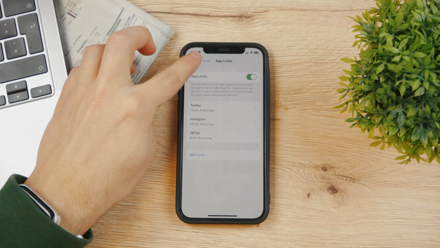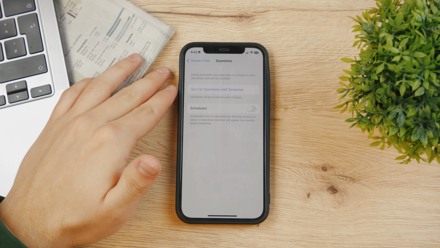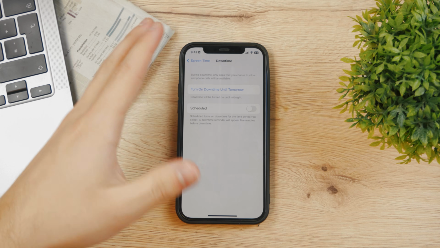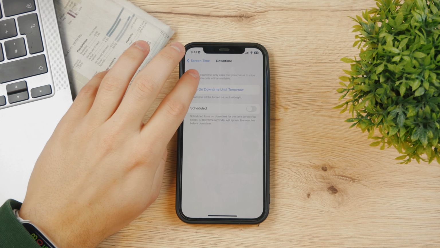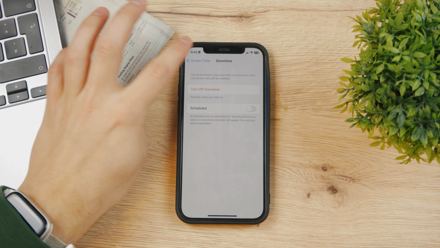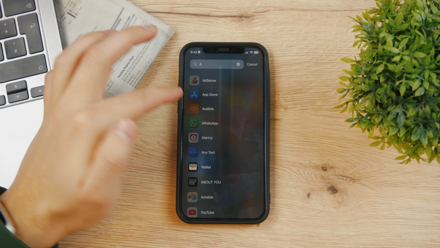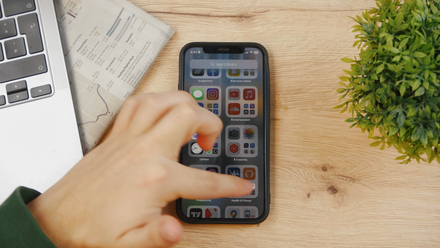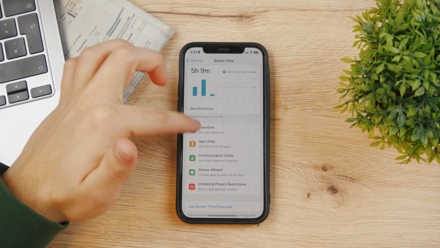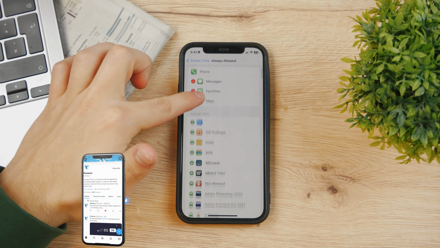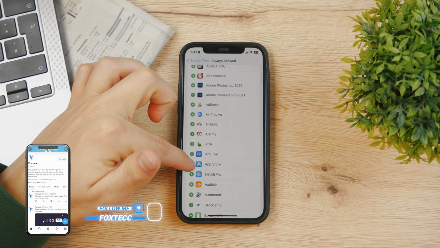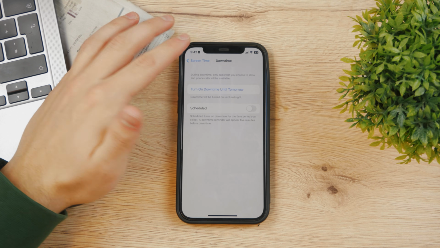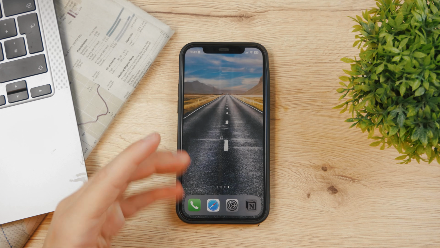Or another way could be that you are in your downtime. That means a downtime is like a period of time when you don't want to be using your iPhone for pretty much anything except for like making phone calls or whatever you decide. So if you have the downtime enabled, then for example, if you come back to the home screen, pretty much nothing works. You can only use like messages, Safari, clock, health, whatever. And yeah, you can set up different apps that are always allowed. And if you don't have the App Store in here, then you won't be able to use it in the downtime. So there are pretty much many ways how you can make the App Store disappear from your home screen and how to make it appear once again.